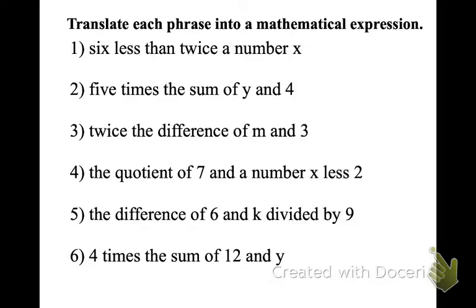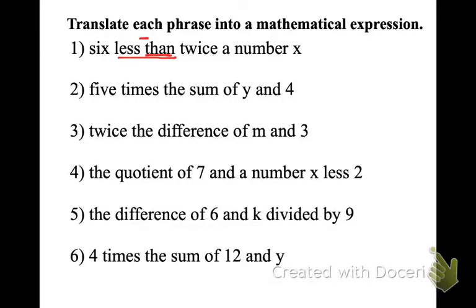So, 6 less than twice a number x. The first thing I do is I look for my operation. What is that, Cameron? What's the operation? Less than twice. Okay, less than is the operation, and then there's a twice. What does less than mean? It means you have to switch things. But what does it mean? What operation? Subtraction. Except we have that than there, so it means the terms have to be switched.